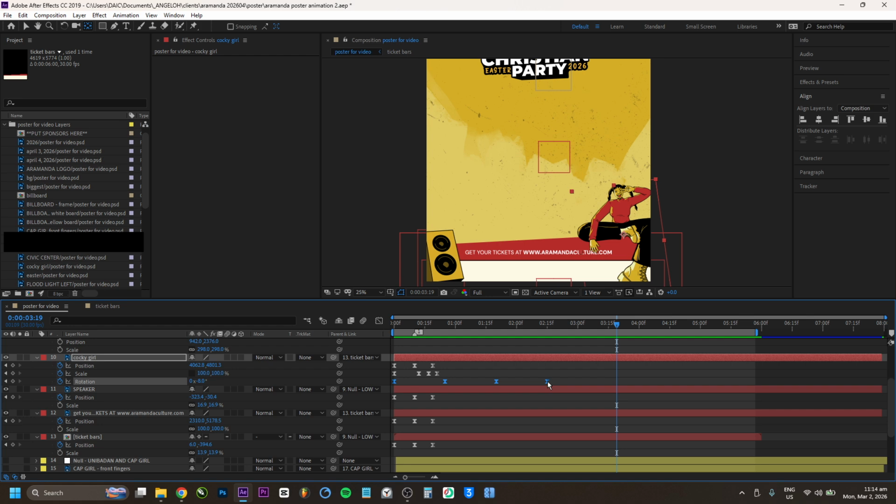There are different types of loops. In the resources, I'll also add a link on the different ways to copy and paste things you could use for your looping, loop outs, ping pong, and different types of them. There are also different ways to do it, but typically the one I mostly use for operations like these is just to repeat the animation I've already done, just continue what I've already done and loop it.